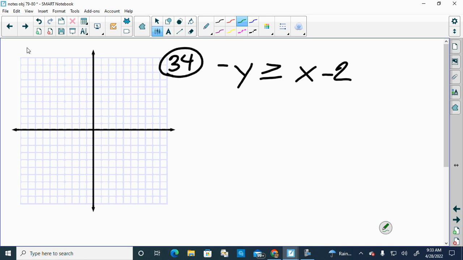Okay, so for this one, when we have x's and y's, our goal is to get it so that y is by itself and it's in this format. Okay? Other than it's not equals, it's going to be the inequality symbol. Okay, we want to get the y by itself, and the y is not by itself. What is in front of that y? -1. Okay, so really there's a -1. So this is a -1 times y, so opposite of that would be divide. And when we divide, on this side, you have to divide everything on the other side by that.